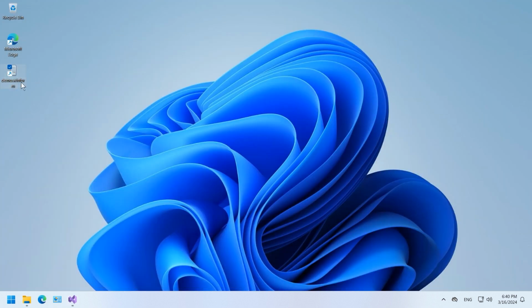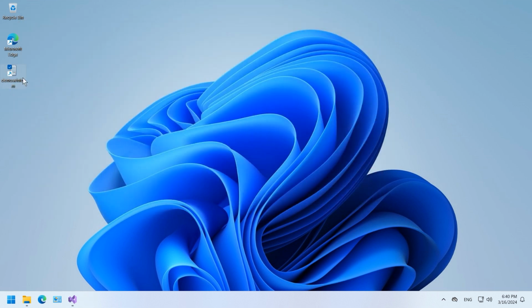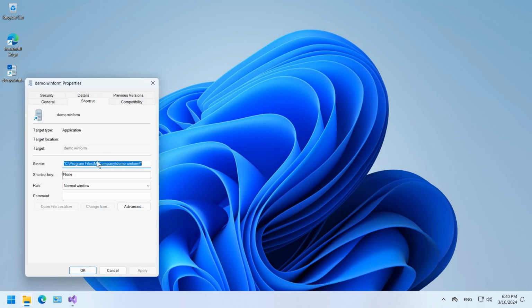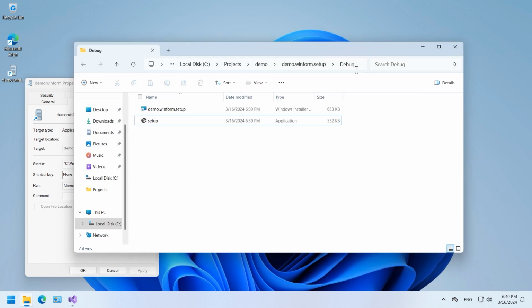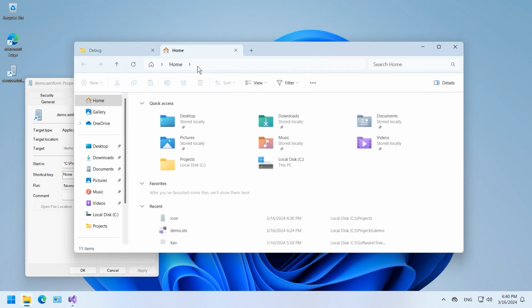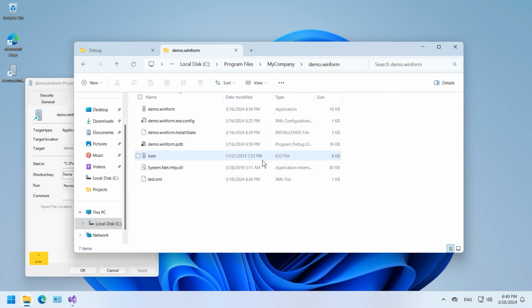Now we have shortcut on the desktop. The application is running correctly. Go to the installation folder. Now we have all the files we want.